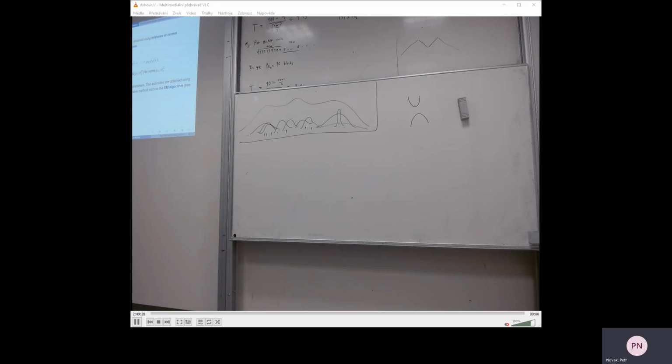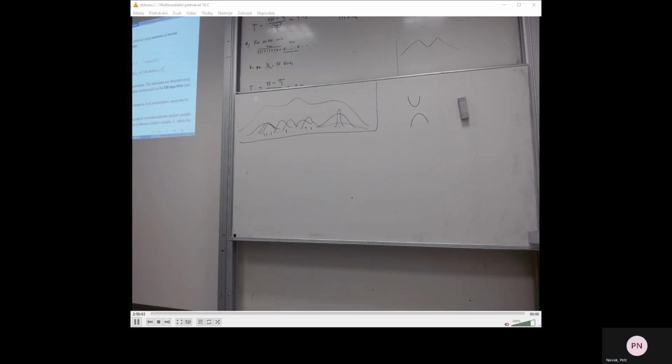A better way to estimate the parameters is the so-called expectation maximization, or EM algorithm, which we won't be going down to, but you can take a look at how it works in the literature. It basically iteratively estimates at one point the probabilities, at another point the parameters of the Gaussian distributions, then it moves forward, again estimates the probabilities more precisely, then again the parameters, then again the probabilities, then again the parameters, until it converges to something.